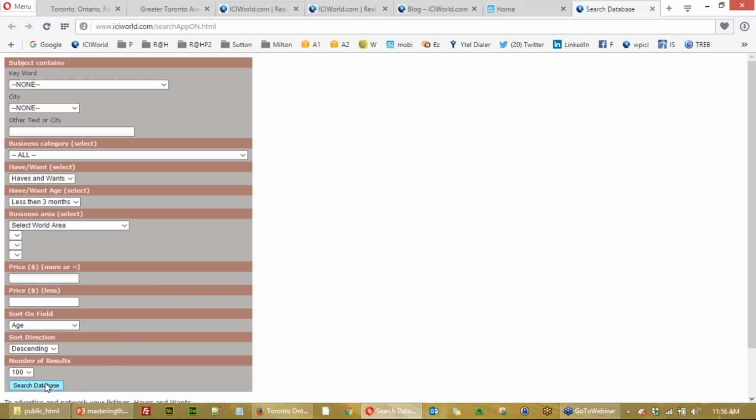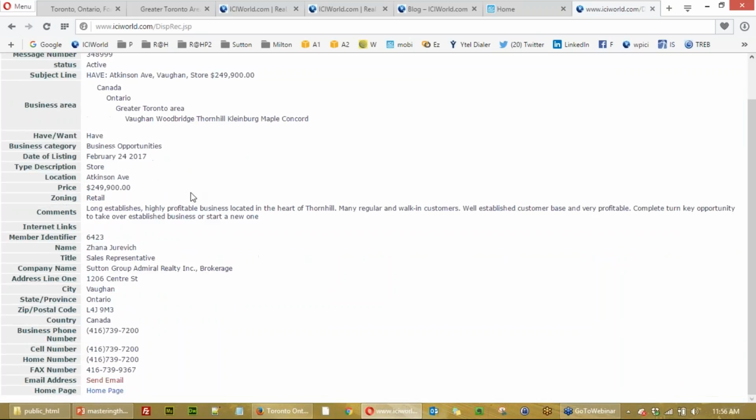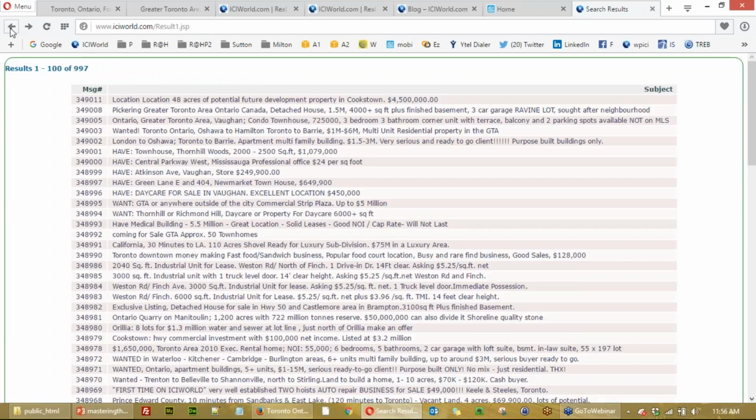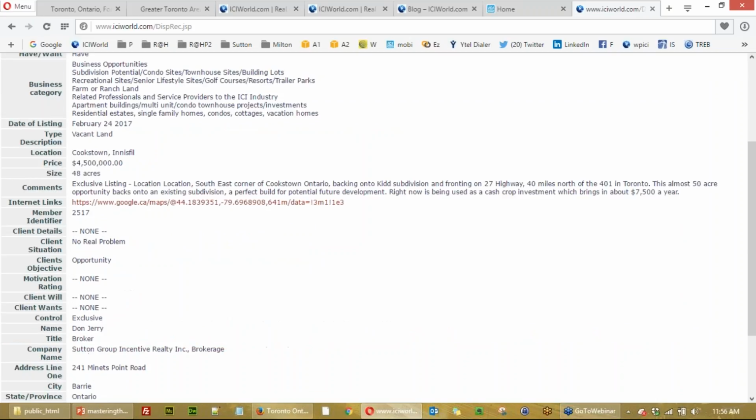And then when you click on search database, this is 3 seconds to see the latest listings coming on the screen. And if any one of these things happens to be interesting for you, you click on it, up comes the full page of information on this particular property. It's that fast. It's literally the thinking in everyone's brains all posted in one spot. Because in the case of a lot of these listings, you'll see here, this is exclusive. This is not on real estate boards.